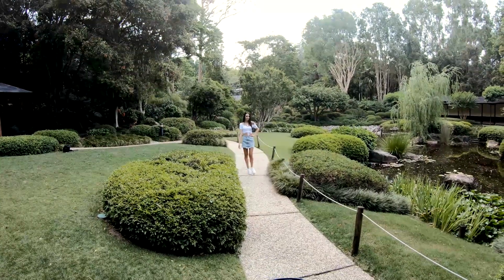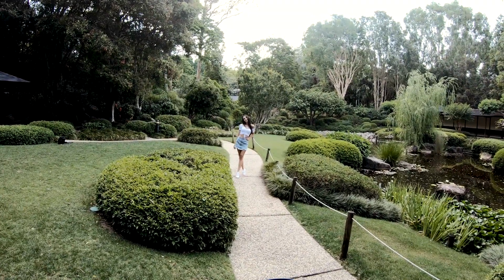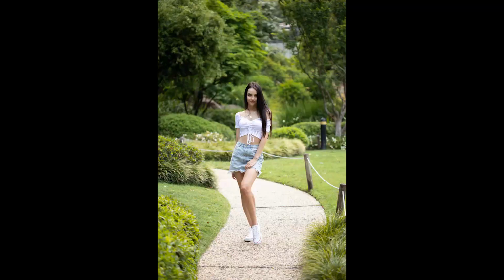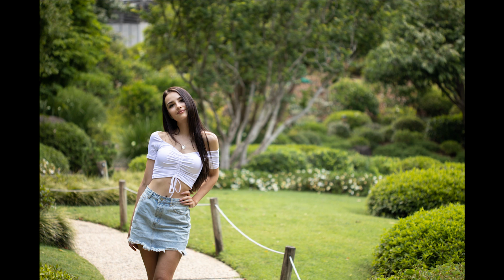So what I'm doing here is, as you can see, the sun is in the back of the model, so that gives some nice highlights of the hair, and this is nice and standard. Again, 100mm f2.8. This one's a wide lens, so I need to be slightly closer.